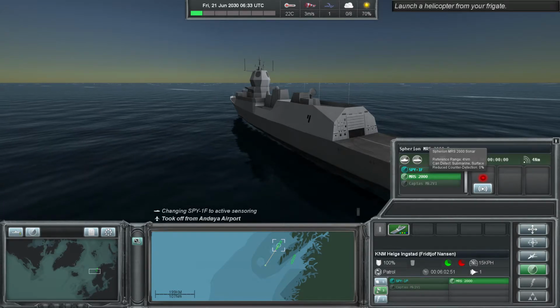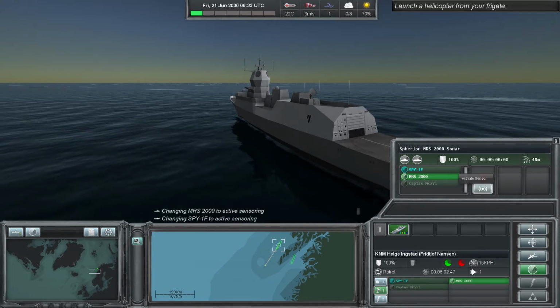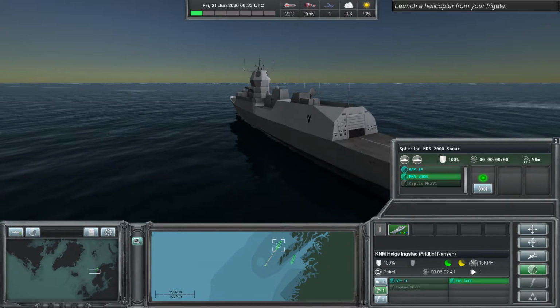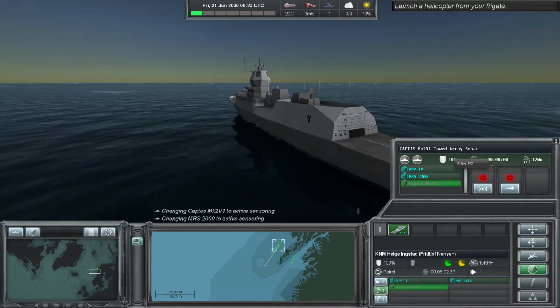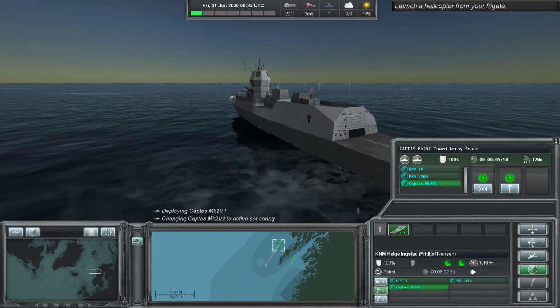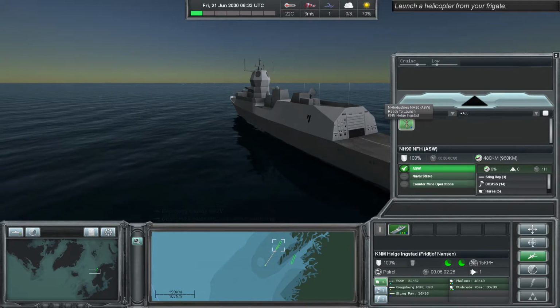It also has a Spherion MRS 2000 sonar with a 4 nautical mile range for submarines, so obviously we'll activate that because we're on an anti-submarine warfare patrol. And a Captas Mark II V1 towed array sonar with a 12 nautical mile range. And again, we will definitely want to activate that sensor and also deploy it, because that's our main means of detecting the submarine from the vessel.